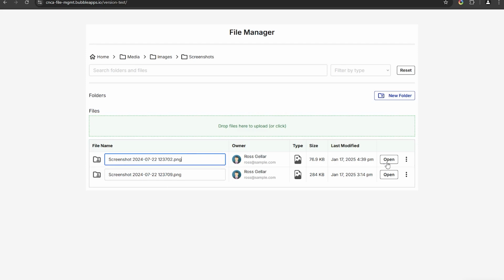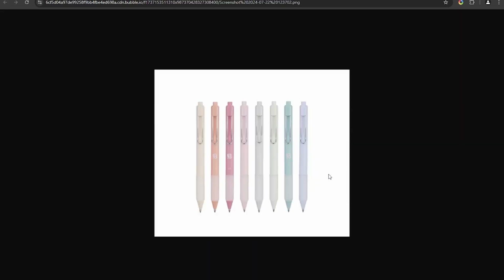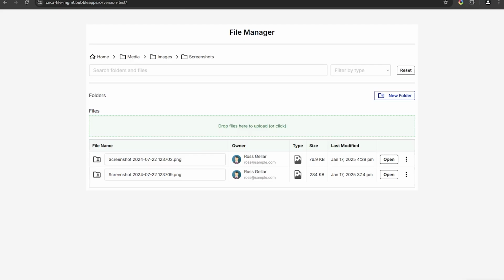Now I can also confirm by just opening the file. So if I click on this here, it's going to open it up in a separate tab. What you experience when you open a file is just going to depend on the nature of that file. Browsers can handle images, PDFs, things like that, but many other file types like Word documents or spreadsheets will typically trigger an automatic download of the file to the device by the browser. So it's just going to depend on what type the file is for what happens with this button.